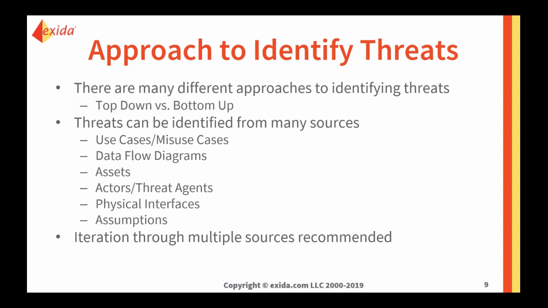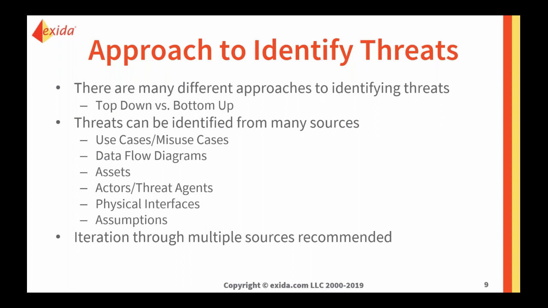Well, by analyzing the specific use cases, it often becomes obvious, or often helps you think of ways that someone can misuse the system. And misuse could be accidental misuse, where they just don't understand how the system works completely and it's not intentional, or it could be intentional misuse, which we often call abuse. And so we have the concept of abuse cases also, where somebody's specifically trying to misuse the system to try to find and take advantage of weaknesses in the system. So that's one approach: by looking at the use case and identifying misuse and abuse cases, you essentially are identifying threats at that point.